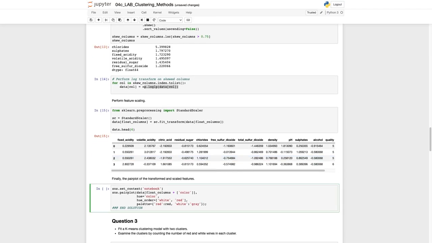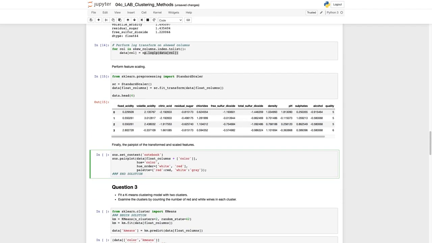Finally, just to make sure that we get a visual of what these actually look like, we're going to run the pair plot. In order to run our pair plot, we want all of our float columns, as well as color. And the reason why we want color is because we're going to break apart our scatter plots as well as our histograms that our pair plots will show by color to start to investigate that natural differentiation between our different features and the color values.